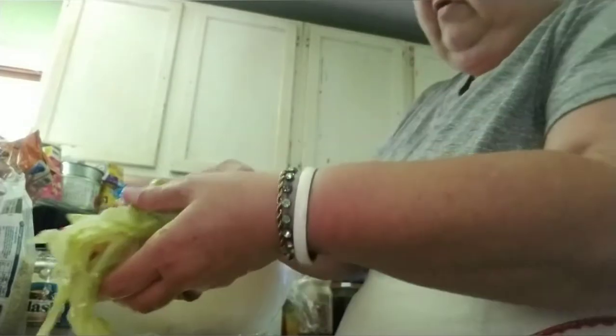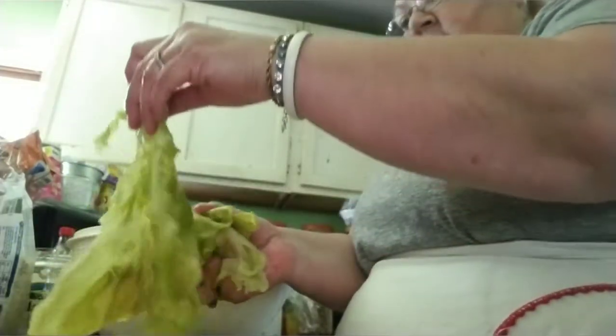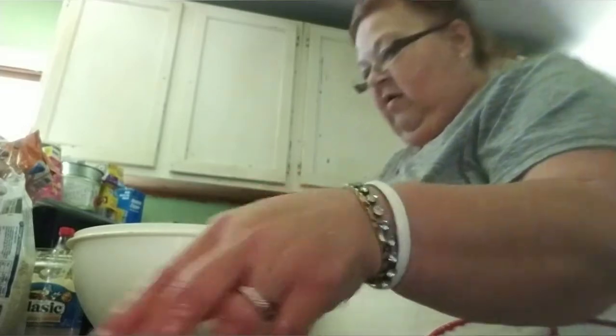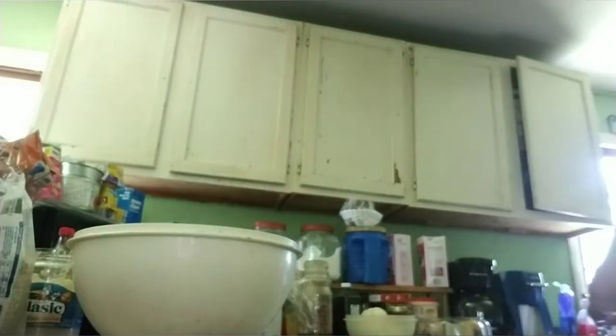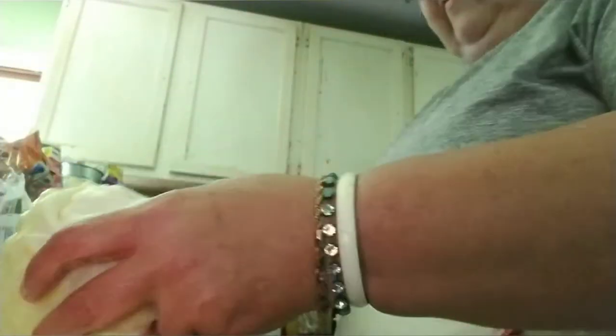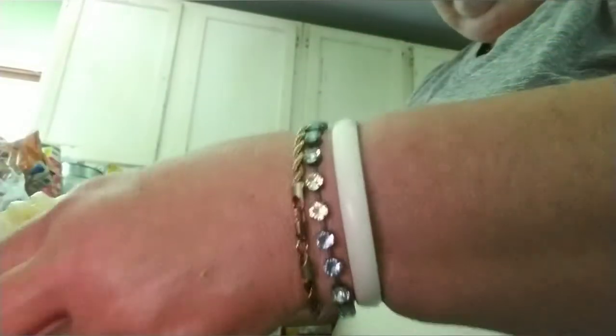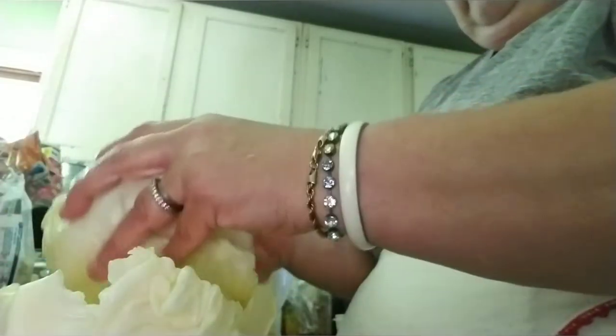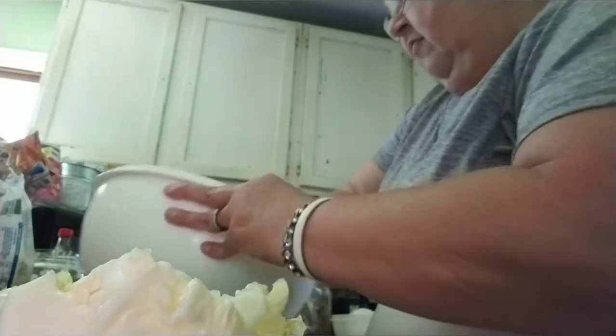I'm gonna make this one with two leaves on it too. Let me get some more of this bottle of water. Got a mess. And we're already down to the left where the white leaves are. It's a little more tougher. Now if I had this left, I would make fried cabbage with that. But we might end up having to use all of that.